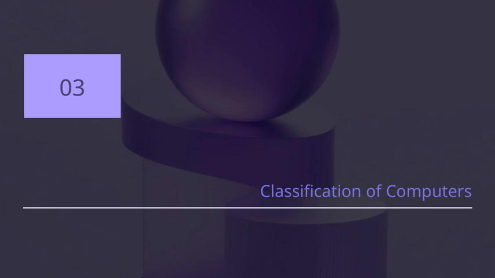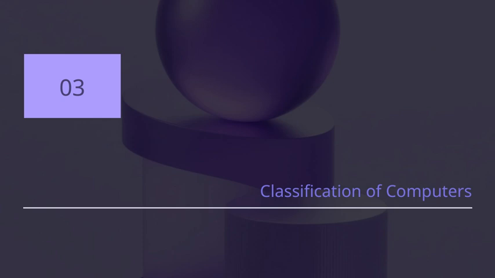Next, there are mini-computers, which are a bit larger and more powerful, often used in small to medium-sized businesses for specific tasks. Then, we have mainframes, which are larger and capable of processing huge amounts of data simultaneously. Think of big organizations or banks that need to handle a lot of transactions at once. Finally, supercomputers are at the top of the scale. They're incredibly powerful machines used for complex scientific calculations, modeling and research that require immense processing speed.